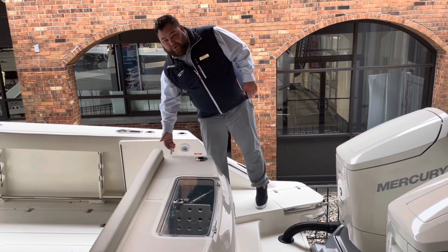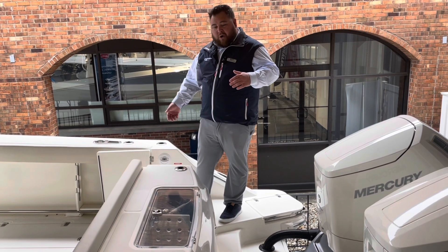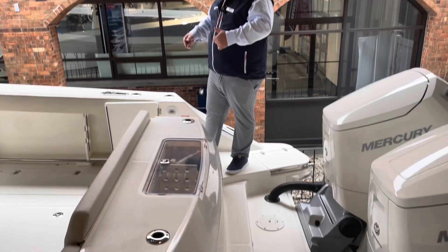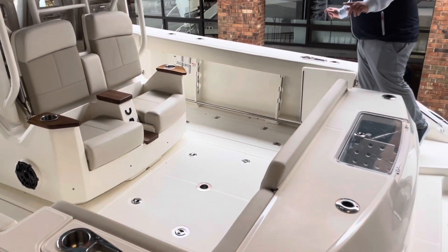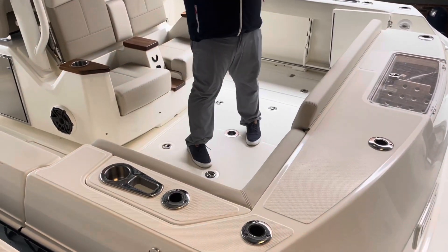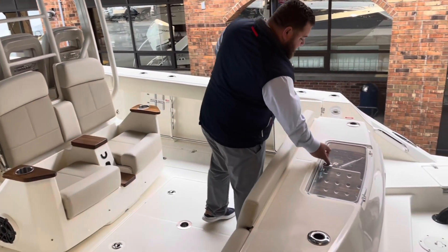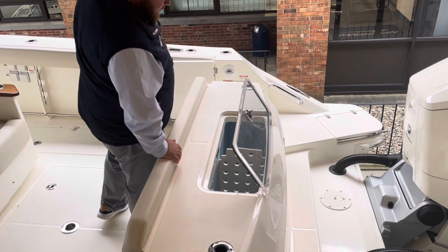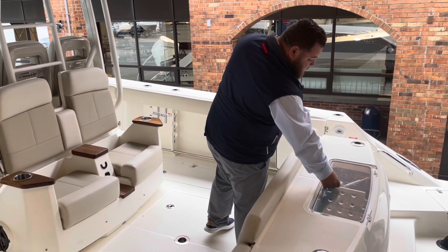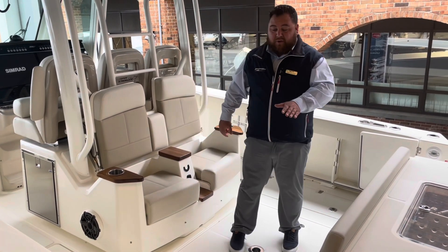Your entry lights switch is right here, so as you get onto your boat before you get up there in the dark, you turn on all your lights. Rod holders around the back, and you have hose pipes for your lines and fenders to come right out the gunnels. Just look at the size of this fishing area. You have a 55-gallon live well with a clear top, gas strut, and a divider right down the middle — blue liner, air recirculating. Fresh and raw water washdown, as well as your live well controls.